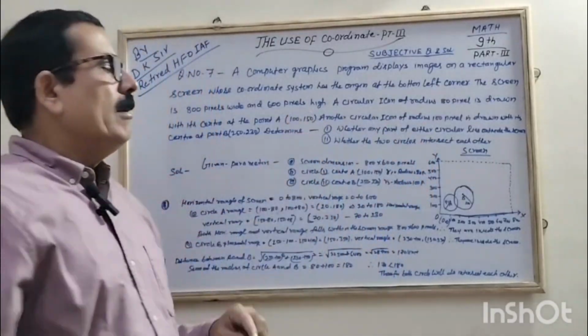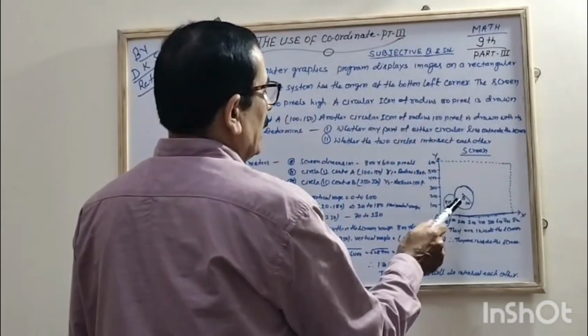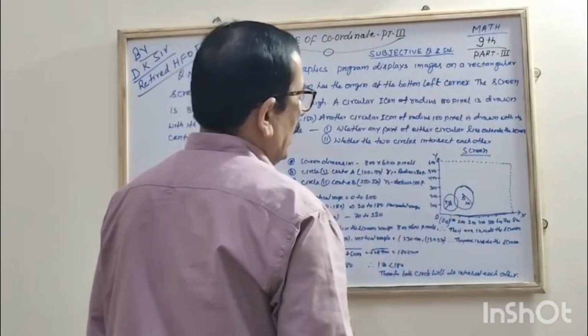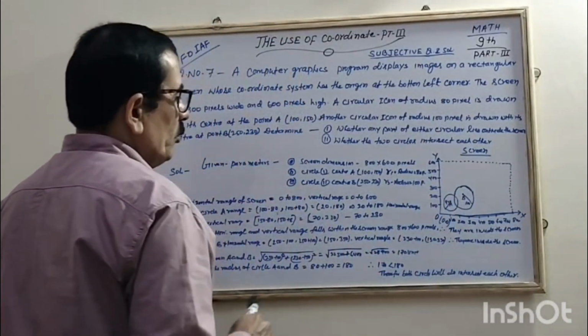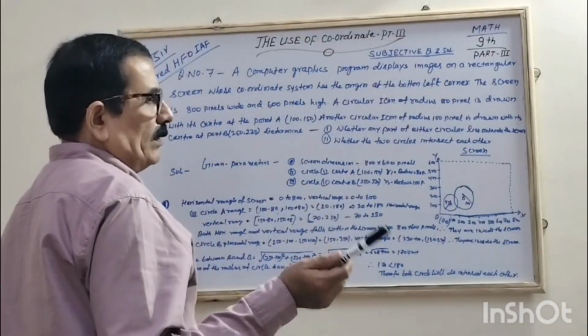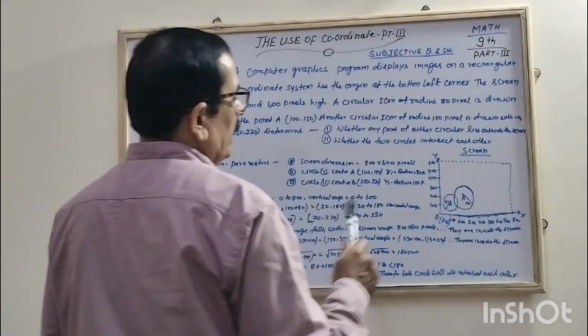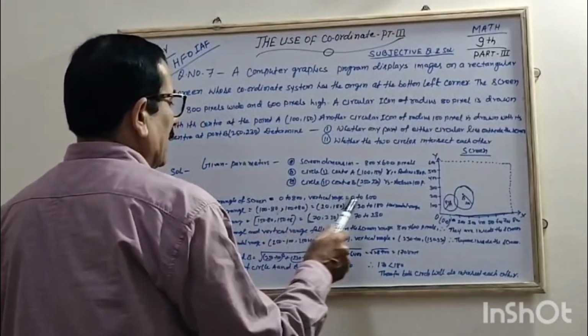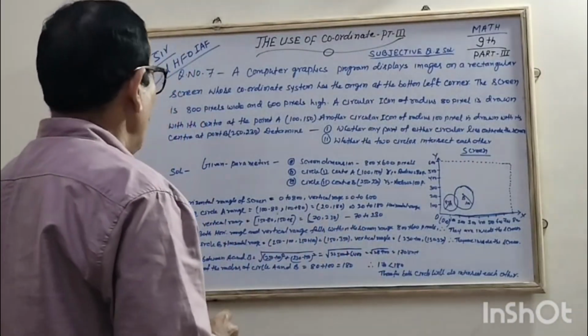You understood now? Because the center is 100, the 80 can go to the left, and 80 can go to the right, correct? So when it goes to the left, it will be the minus of the 100. When it goes to the right, it is going to be added, correct? We can say the range we have seen is 20 to 180.